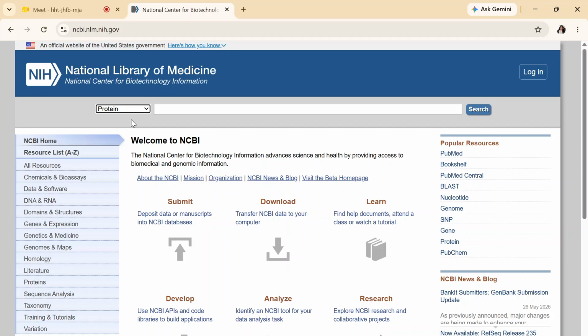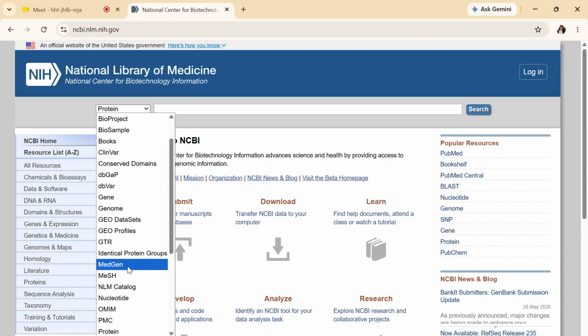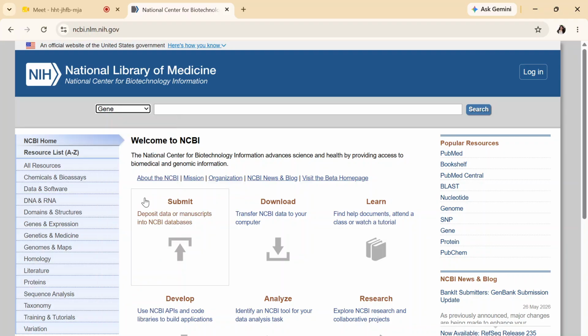Okay. Now the most important thing to understand here is that NCBI is a huge platform. Okay, NCBI is a huge platform containing many databases and many tools. So NCBI is not just one database. It is a huge platform for many other databases. As here we can see, these are the centralized databases, meaning NCBI has created centralized databases. So we can just select it from here. For example, I want to select gene database. So I will just select this. Okay, so NCBI has made it very easy for us.